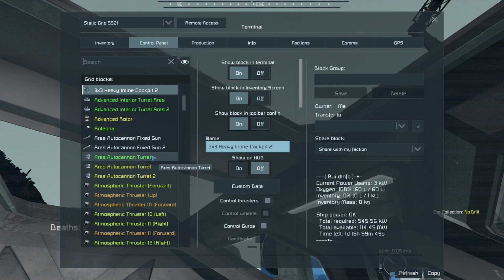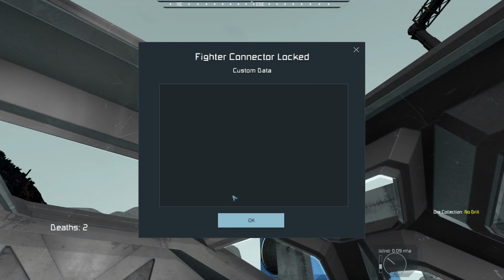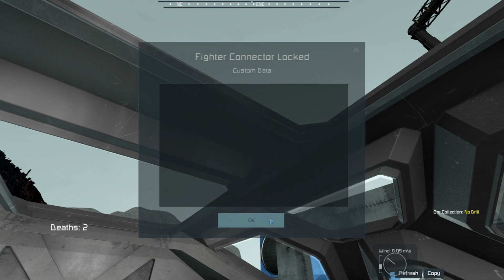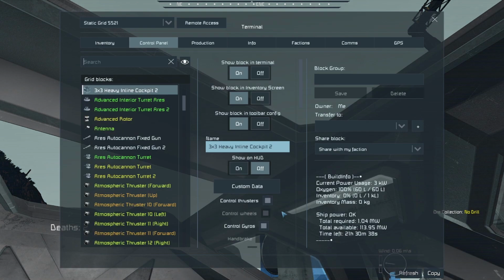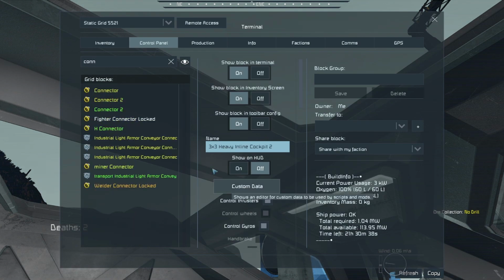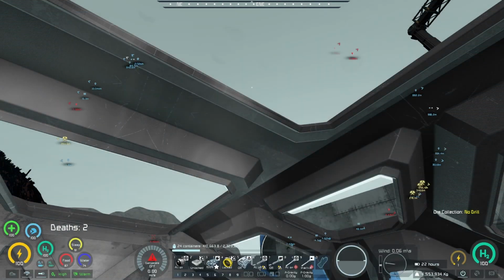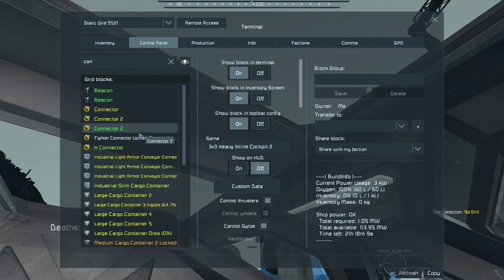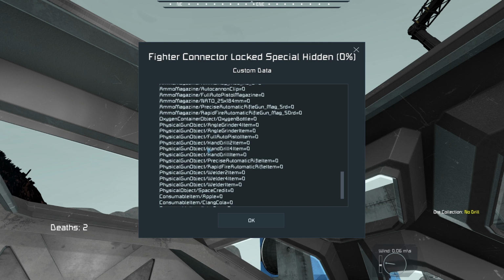Alright, let's go back to it. Come on. I think I also have to put special. I'm also gonna put hidden. And now let's go back into it. Alright, so we want ammo. Let's go down to ammo.